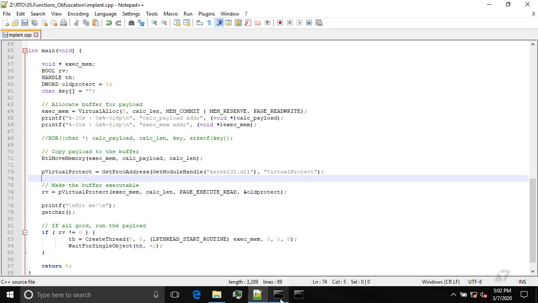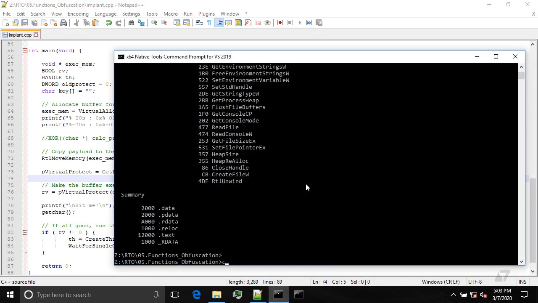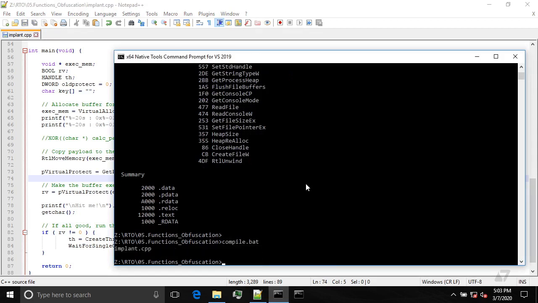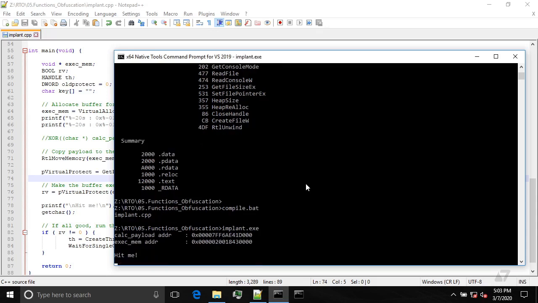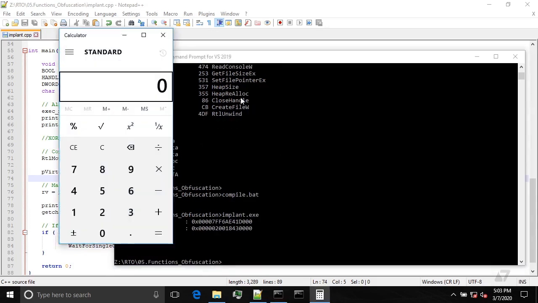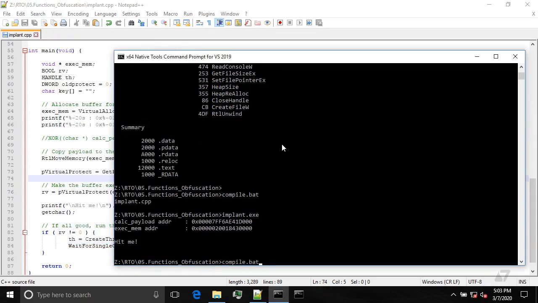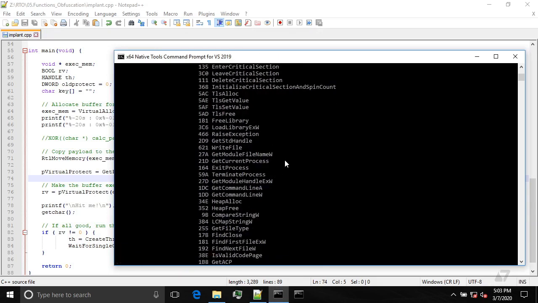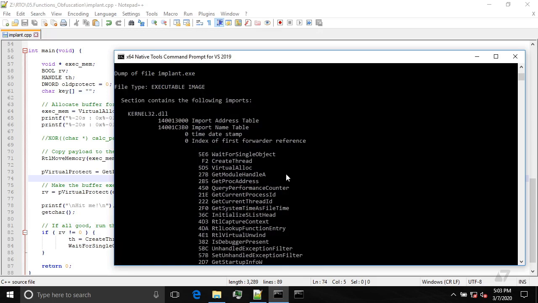Let's save it and let's see if we can compile it. No errors. Good. So let's run it, and it runs. And let's see again if VirtualProtect is gone from the import address table, and it is.